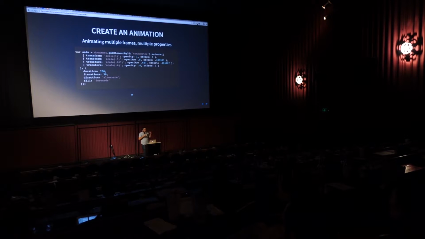But you don't just have to do a start and an end. You don't just have to do one property. You can do multiple things. So here we've got 4 keyframes that we're going through, and we're changing the scale, we're changing the opacity, and I'm also specifying an offset. This is basically where it appears in time, from 0 to 1. So at 0.33, that's a third, 0.6667, that's 2/3 through the animation, it changes to those properties. And then the duration, iterations, again, same kind of thing.